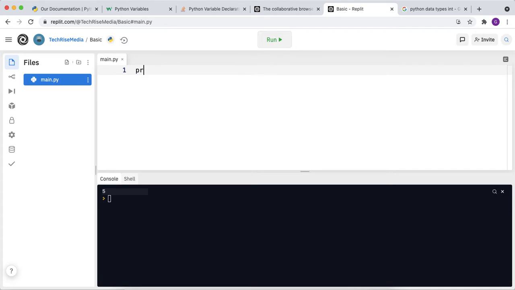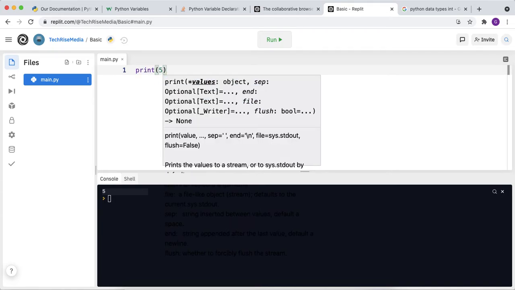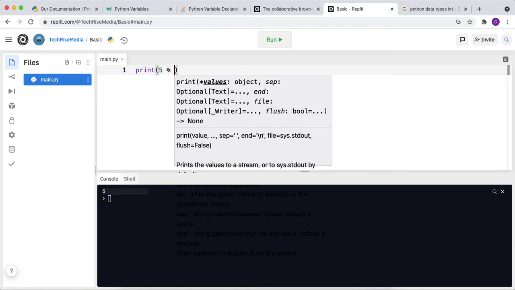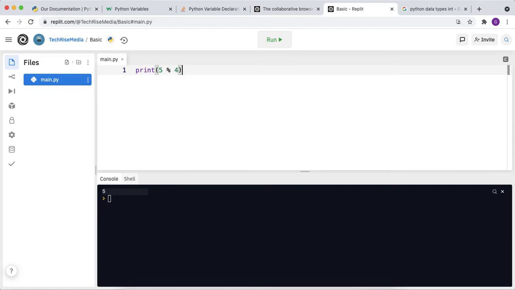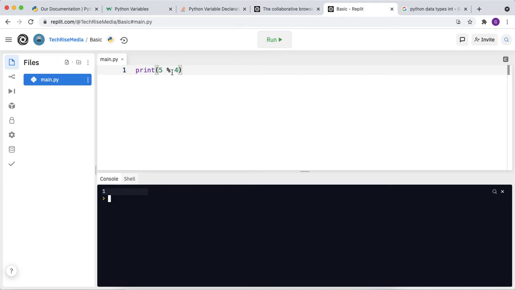There is something called modulo also that you could waste your time on. Well, not waste your time, but you should know. So modulo, what do you think this would give me, right? It's a 1, right? Because it's 5 modulo 1, right? So it's a remainder. That's what it's giving you. So anytime you want to find out the remainder of a number, you use the modulo sign, right?